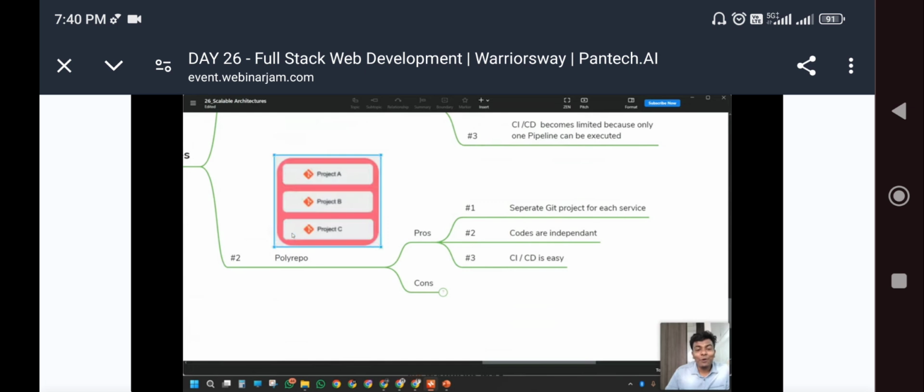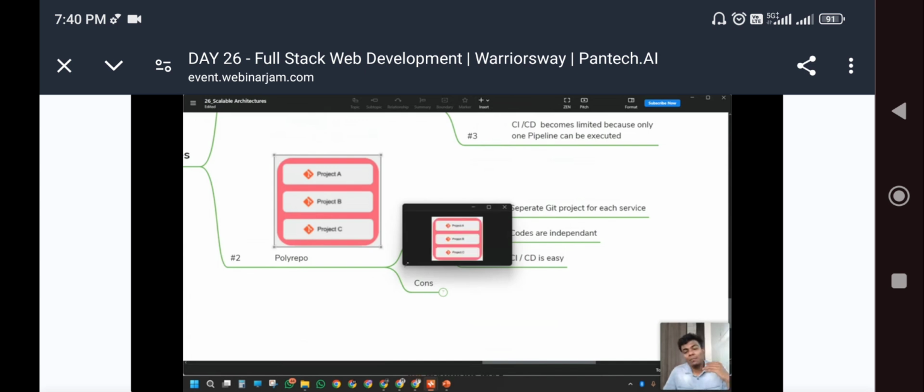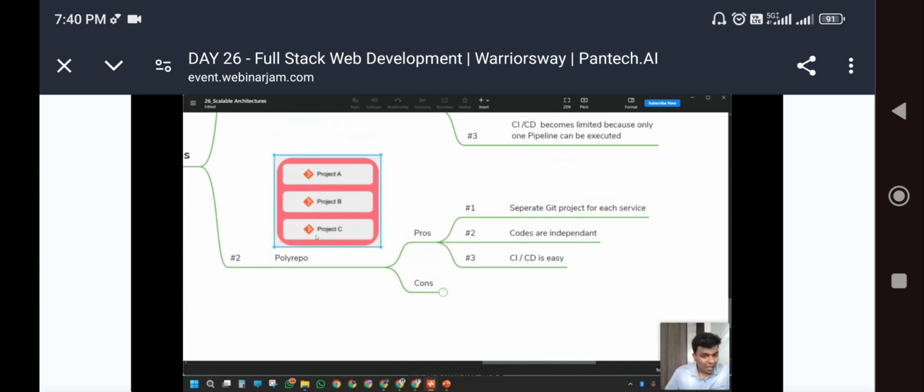But here we don't want to do that, because we have individual repositories: one repository for add to cart, one for shipping, one for wish list. Since every repository is different, each one can have its own individual CI/CD, so everything is automatically deployed and integrated.